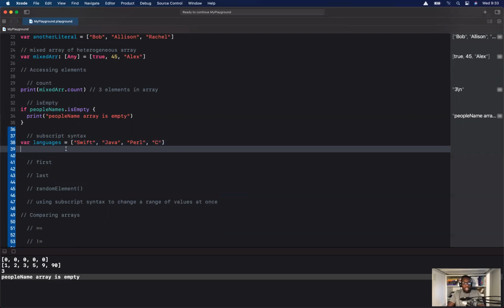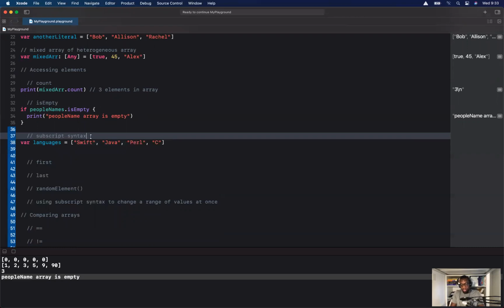If I want to access languages, for example, the way we access elements in an array is using subscript syntax. What does subscript syntax look like? A subscript syntax is basically an open square bracket and a closed square bracket. And in between the open and the closed bracket, you put in the index you want to access. If you want to access the first element, it's index 0. So in arrays, we start counting array elements from index 0.